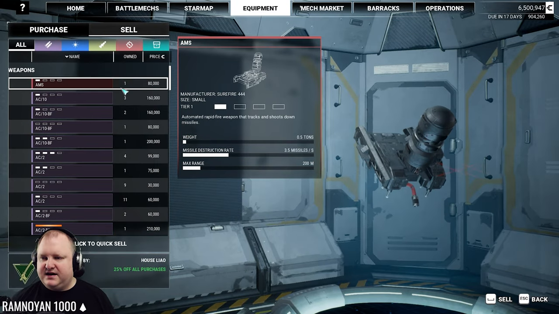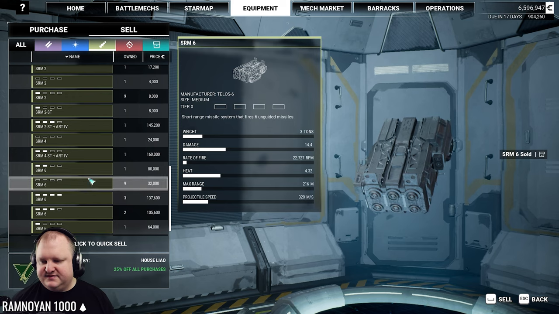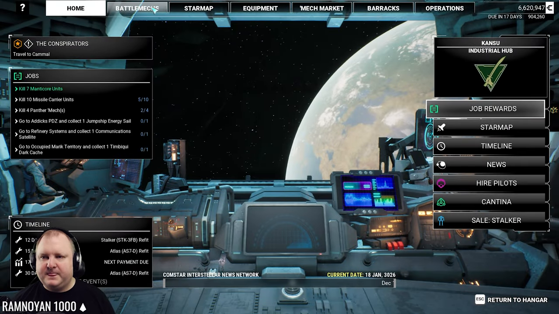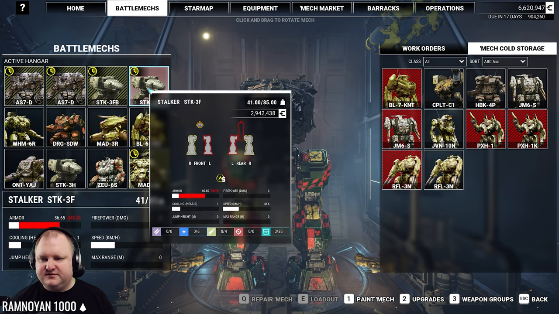Let me just sell what I accidentally bought. I think it was just gonna sell 3 SRM6, whatever. I think it was an SRM4 I bought as well, right? So I'll sell that as well. Done. Alright, this is getting built. Once the Stalker is ready, we'll try it out.